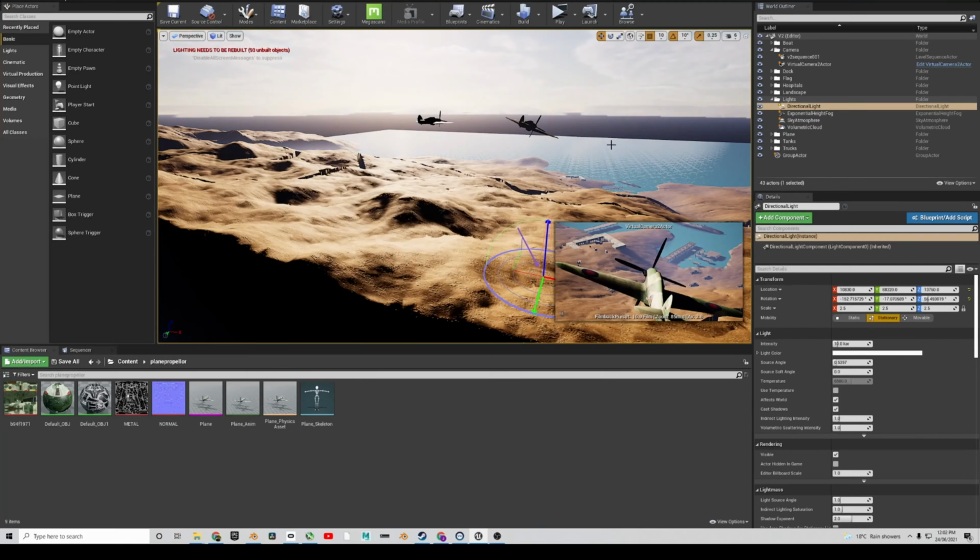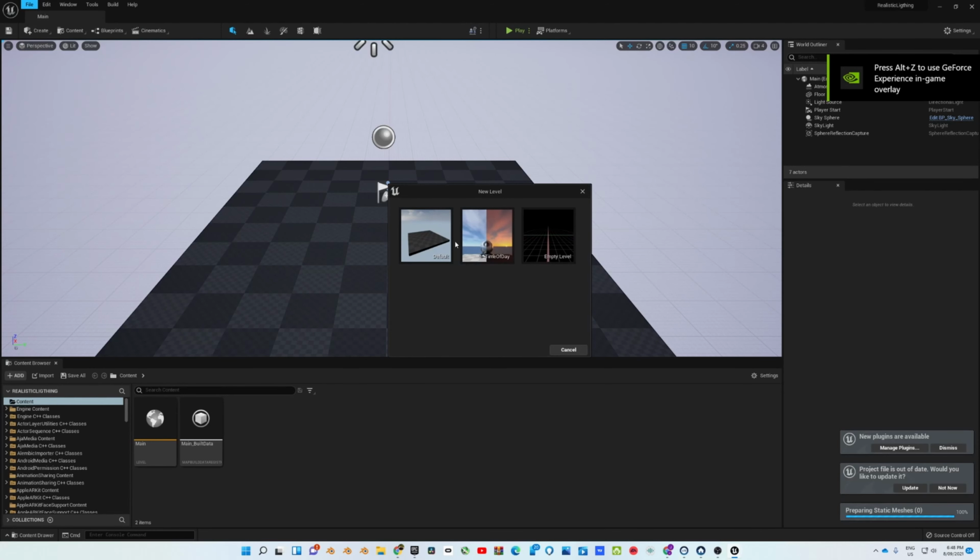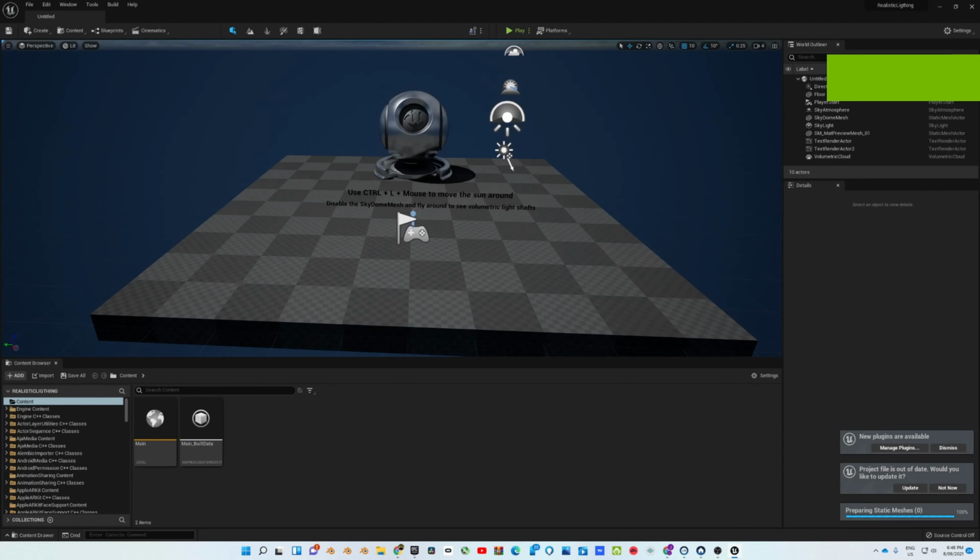This process works in Unreal Engine 4 and Unreal Engine 5. It's the same across both. I'll be using UE5 in this tutorial. Essentially all you need to do is go into your Unreal scene, click File, New Level, and then click the time of day button that pops up here. That'll create everything that you need to create these really hyper-real skies.